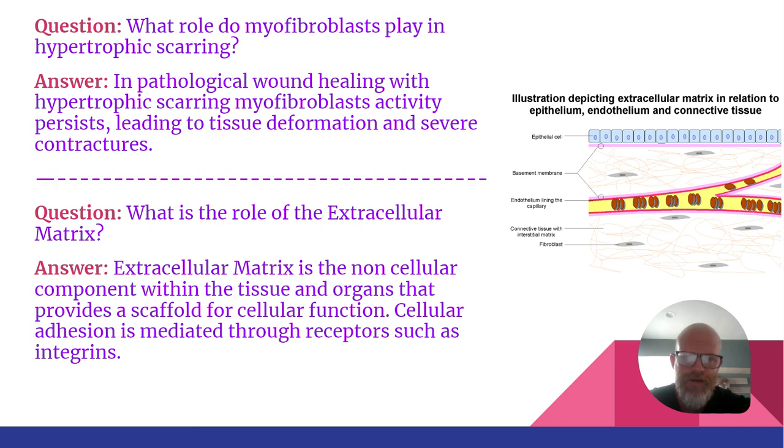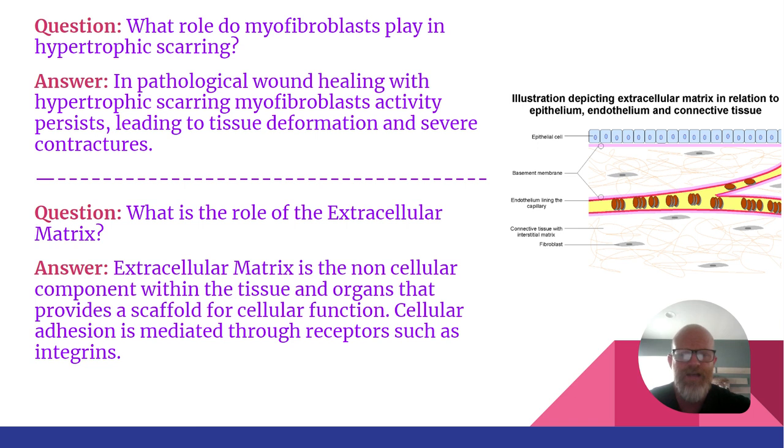Next question. What role do myofibroblasts play in hypertrophic scarring? So hypertrophic scarring is similar to keloids. However, hypertrophic scarring is a raised scar that typically remains in the scar lines, whereas keloids can actually grow outside of the scar lines. Answer is in pathological wound healing with hypertrophic scarring, myofibroblast activity persists, meaning no apoptosis, and this leads to tissue deformation and severe contractions.